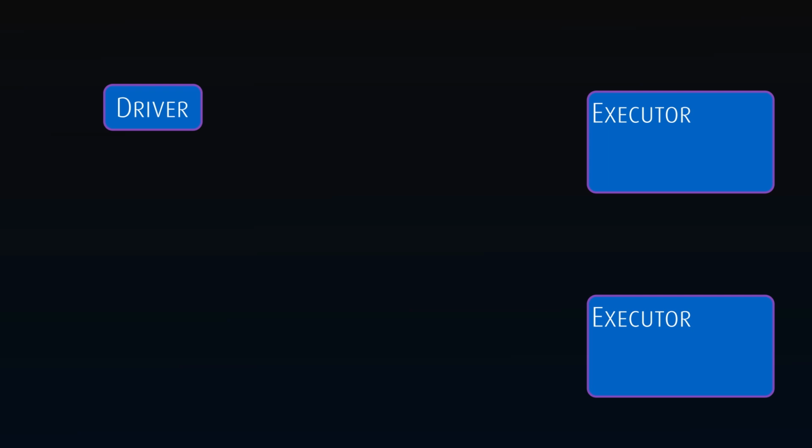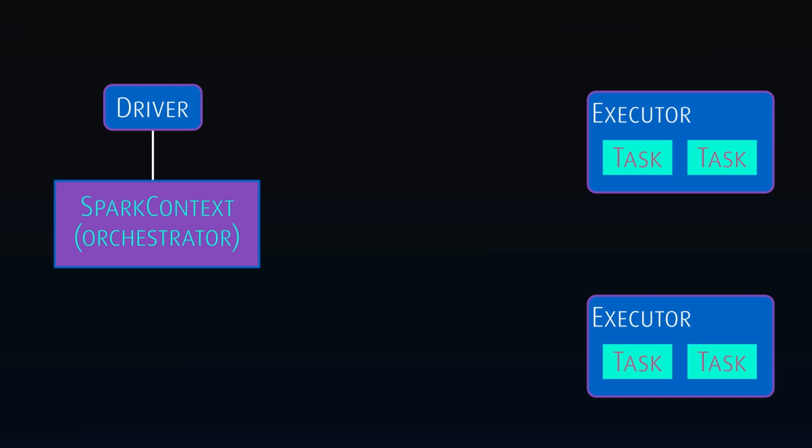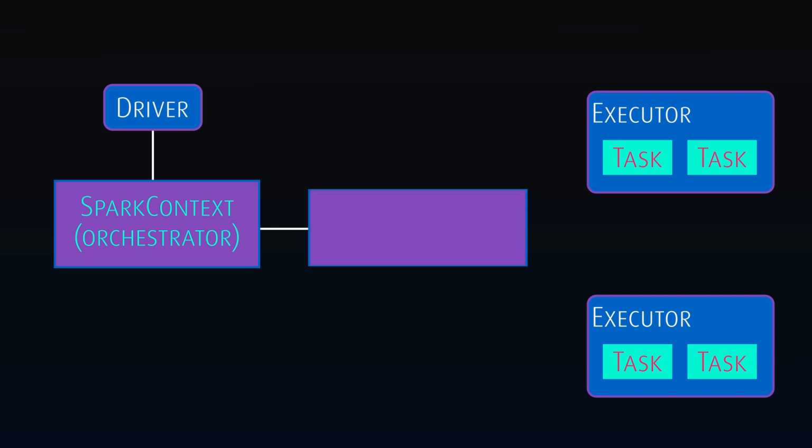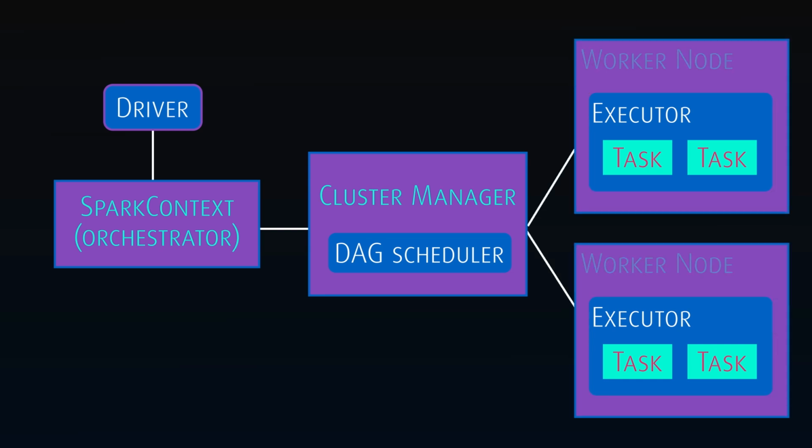When a program executes, it starts with a driver, which creates a Spark context, essentially an orchestrator that considers the code and determines the possible tasks to be performed. It generates a physical plan and then uses the cluster manager to coordinate all of the executors to schedule and run the tasks. The scheduler within the Spark context is called a DAG, directed acyclic graph, which will assign tasks and the order to execute them out to the worker nodes.